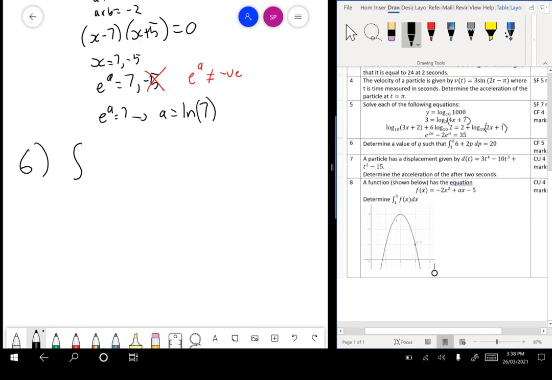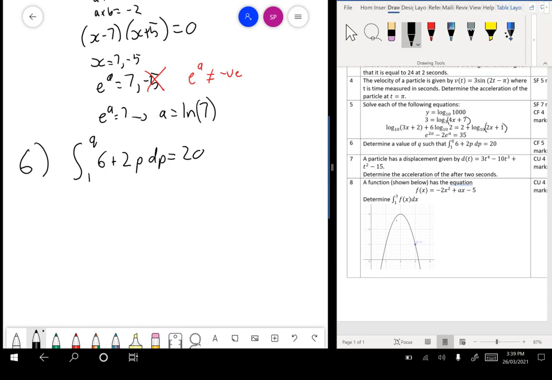So the integral from 1 to some number q, we don't know what q is, of 6 plus 2p dp equals 20. So the area underneath this function from 1 to q is 20 units squared, is all this means. And it's basically just saying find q. So all we've got to do is figure out what value q is. To do that, we're going to integrate, sub in our bounds, and then solve. So it's just an algebra problem. Honestly, there's a twist of integration, but this is mostly just an algebra problem.